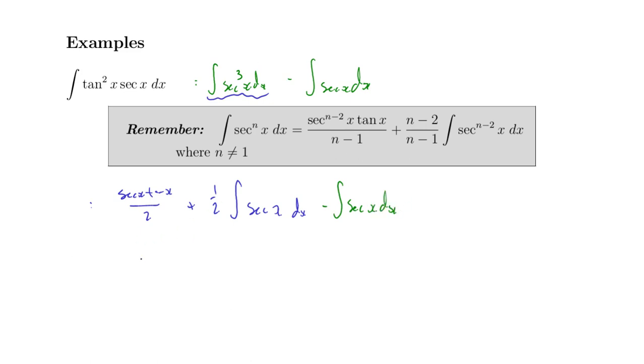So this is really secant x tangent x over 2 minus half natural log secant x plus tangent x plus c. Not too bad. It's a little annoying. I don't expect you to memorize those reduction formulas, but hopefully it's nice to see those. So feel free to look those up. If you need them on a quiz or exam, I'll give them to you. But those are printed in almost every calculus textbook that you would ever see, and they're easily Googleable.